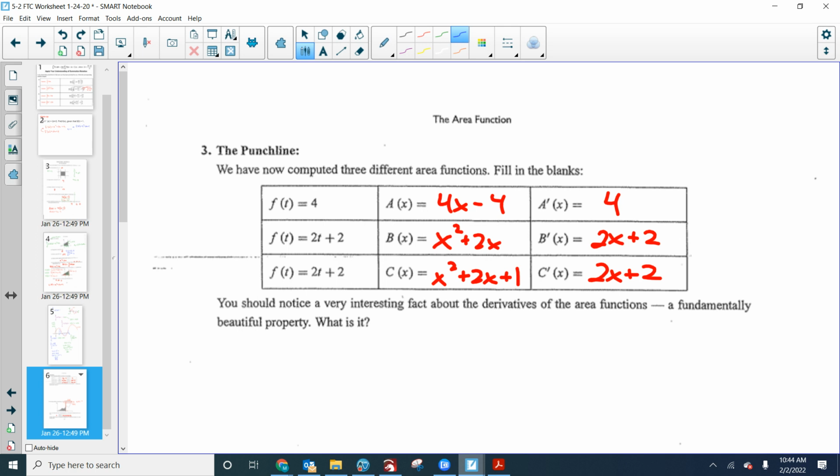What did you notice between columns 3 and 1? They're the same. Which means column 2 must be the antiderivative. Because what happens when you take a derivative of an antiderivative? You're back to where you started. You're back to column 1. Which means column 2 must have been the antiderivative. So what do we realize? The antiderivative function is what generates those areas, which is what I showed you through the velocity and position example. Are you with me?